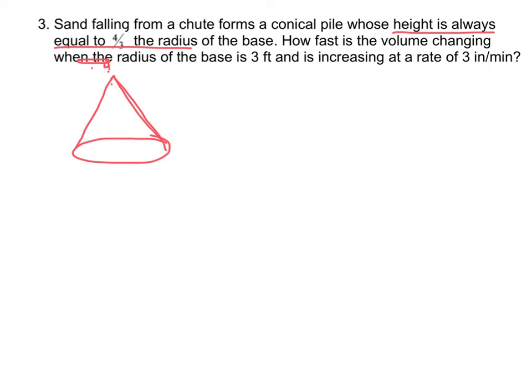So that is giving you the ratio that we normally have to solve for. They just give you that directly. They're telling you that height is equal to 4/3 of r. Okay, so they're giving you that ratio without us having to solve for it at all. How fast is the volume changing? How fast tells you it's a derivative. Is the volume changing? So they want dV dt is what we need to find.